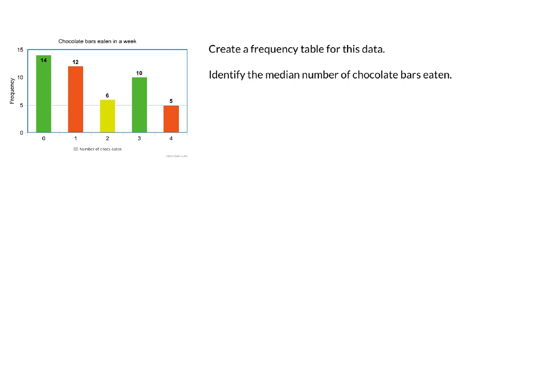So what do we want? We're going to want number of bars, so number, no. bars, and we want frequency. Frequency is just the number of. Okay, so along here we have 0 bars, 1 bar, 2, 3, and 4. So how many people at 0 bars? It's just 14. And then 1 is 12, 2 is 6. I'm just taking the number straight off the bar chart and working it across. So if you're asked to do a frequency table, it would look something like that.